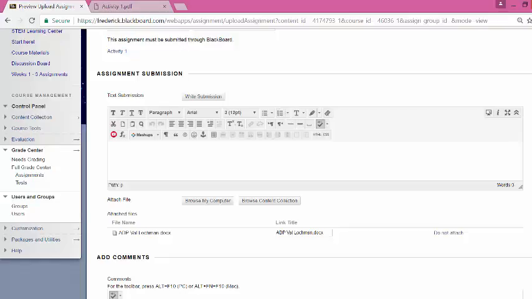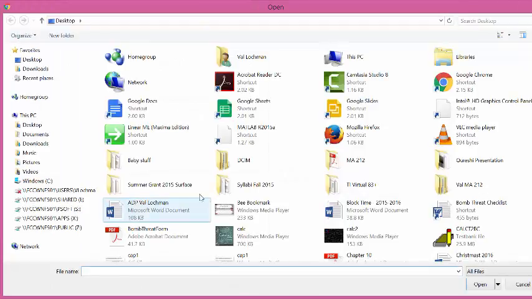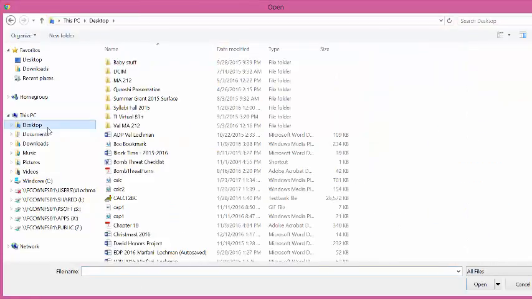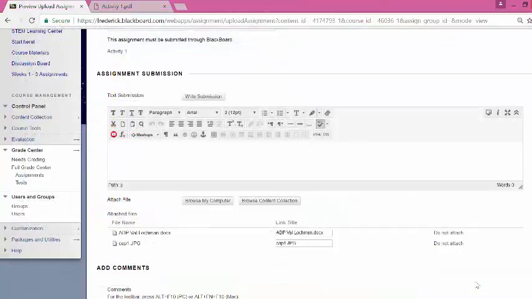You send this picture to yourself so you can retrieve it again, browse my computer. You can get a picture here. So instead of the file, these are some of my images. So let's see, let's just say this one. Okay, so this is an image, JPEG, right? So that's what I will see once you submit your solution.